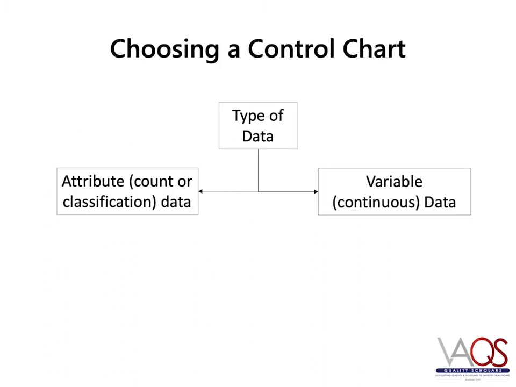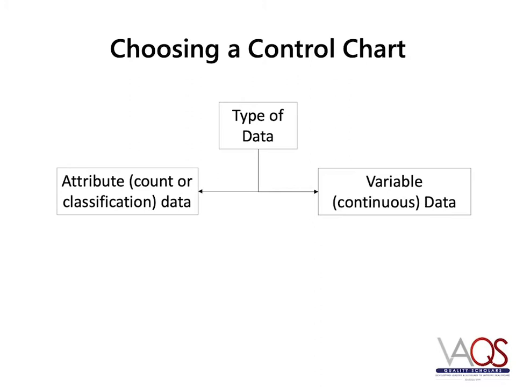predictable. Unlike run charts, there are several types of statistical process control charts to choose from. The first step is to determine what type of data you have: attribute data or variable data. Attribute data is non-continuous data. Attribute data includes classification data, in which things are categorized into one of 2 categories, and count data, in which the number of times an incident happens is counted.